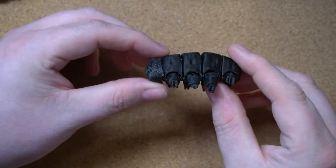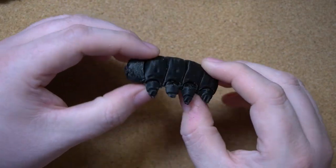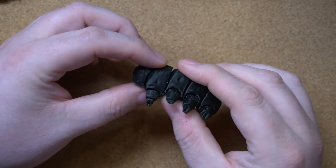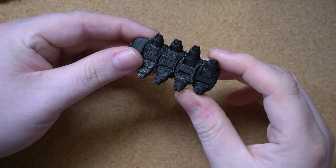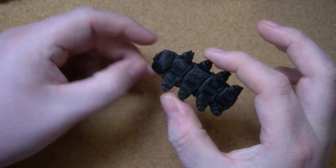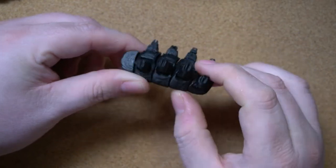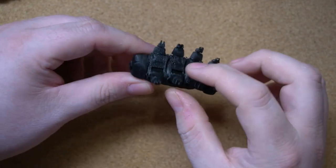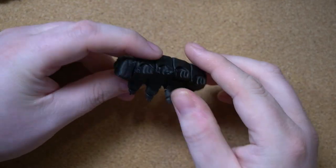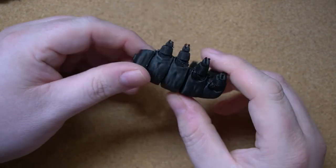So after that one, I thought I'd print something a little bit harder. This is the tardigrade, and this is the one with the little short stubby legs. All of the body sections move as expected. They can rotate around, and there's a little head right there. His legs are all movable except for on the second body section. I'm not sure why that is, but you can see there they did have a little bit of issues. You can see I did go ahead and pull it out, and yes, I did snap it off, but that's okay. It's glued in place. He can be posed, and other than that second section, yeah, he came out great.